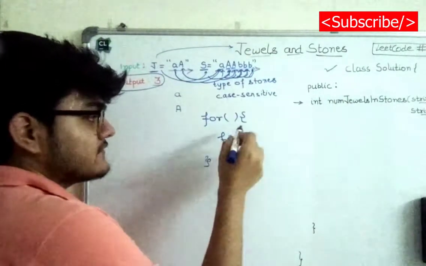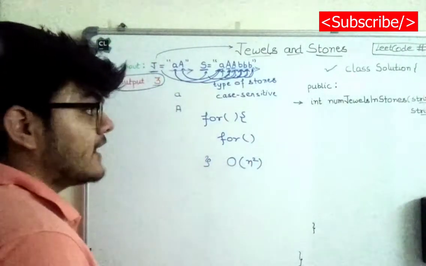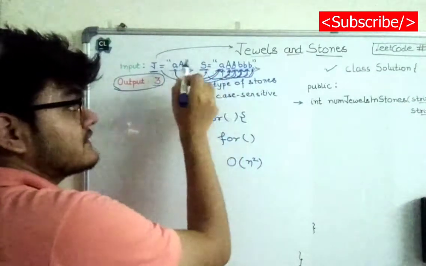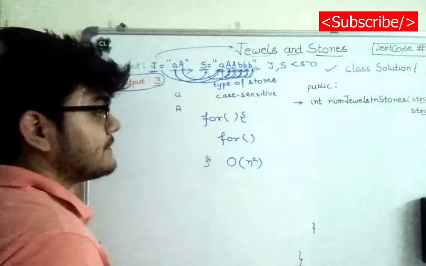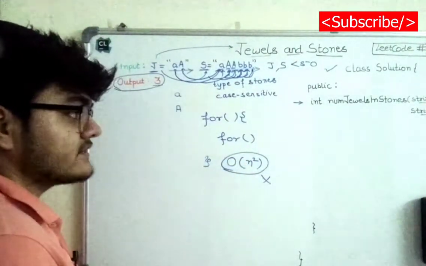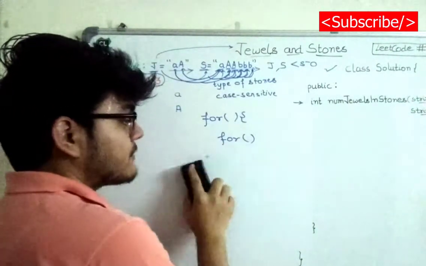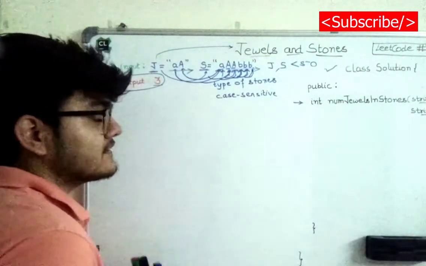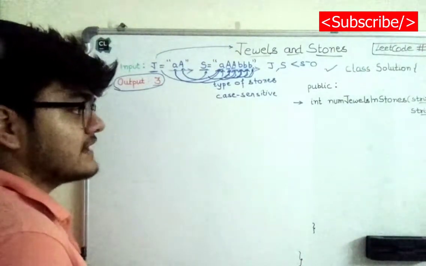Now we know that in case of nested for loop, we have a big O of n square time complexity. And one thing which is given inside this problem is that the strings J and S can have a maximum length of 50. So in that case, you can see that this is not a good time complexity. So we will have to figure out how we can optimize such a problem. So the approach that I'm going to show you now is a general approach, and you can apply this approach on different types of problems, which I will also discuss later.